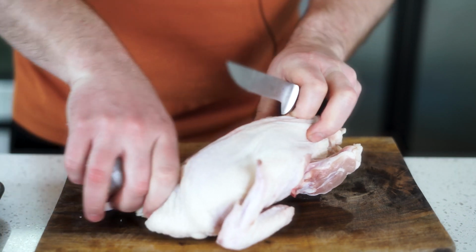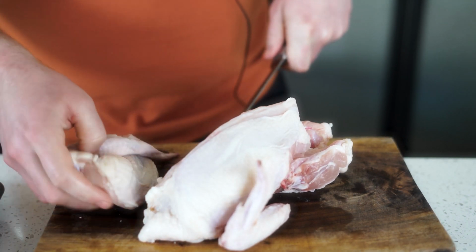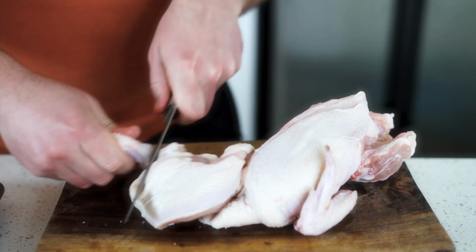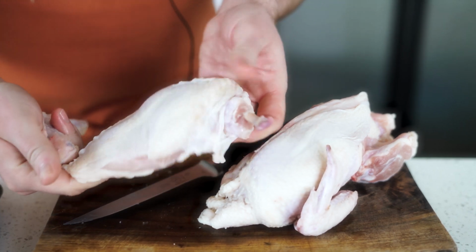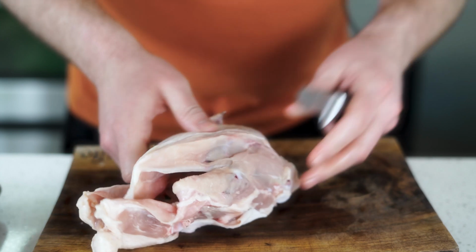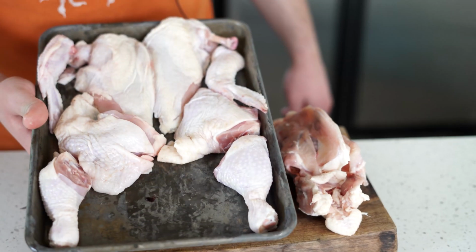Then we're gonna kind of grab it like this, expose the shoulder joint here, and just like with the leg, the natural seam, we're just gonna rip back. Now we have our breast with our wing. If we wanted to get fancy, we could French it and serve an airline French breast like this, making a cut there, bending the wing back, exposing the little tip, and that takes your $10 piece of chicken up to $15. Save this for snacks. We'll do the other one here. Make money. So there we have our 8-way chicken and a carcass.